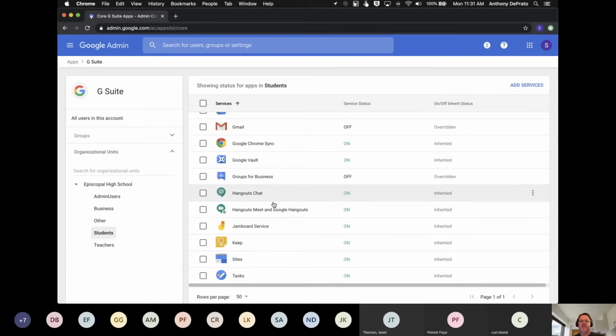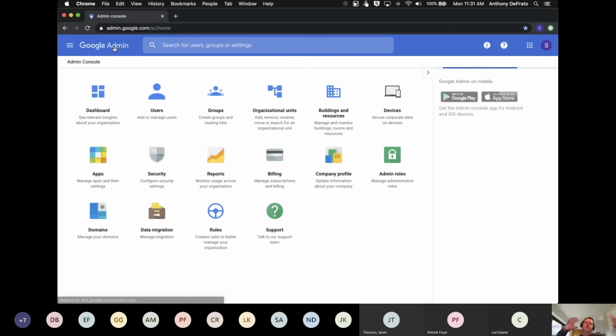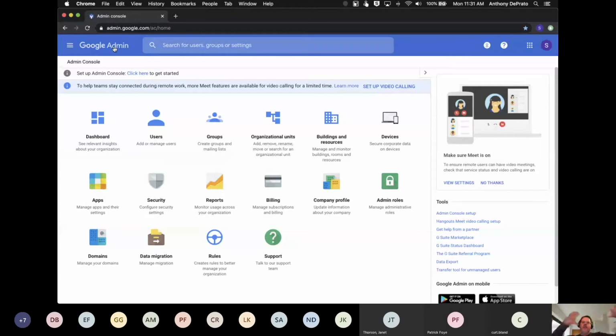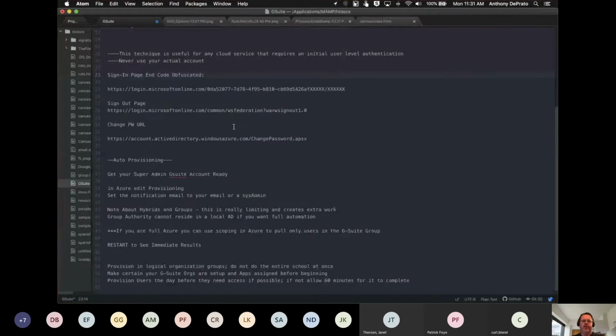I don't know. And this is just the core, not all the additional apps that schools get. What I've found is when people take too many users and move them at once, they end up allowing students access to apps that they don't want them to have, and then they have to go through and manually prune and see what's happened. So that would be my advice for a general workflow.